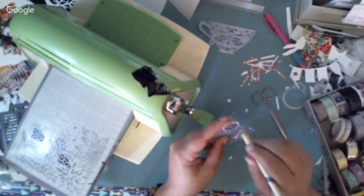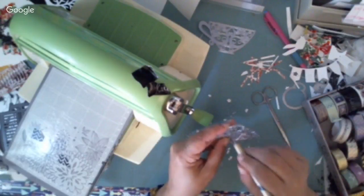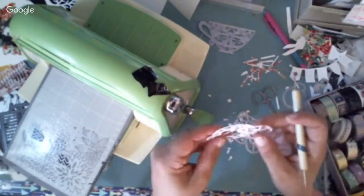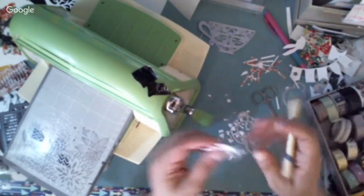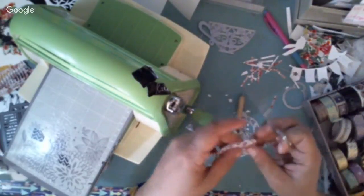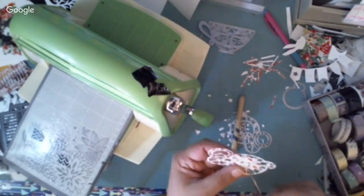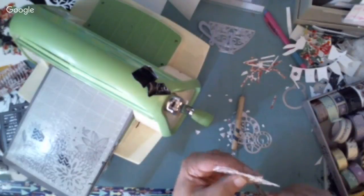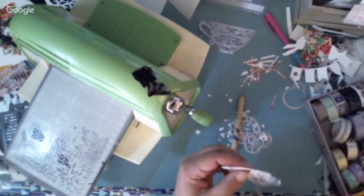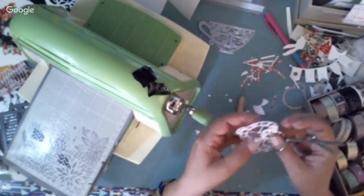I gotta get me one of those little sticky roller thingies. Okay. I love it. Super cute. Okay. Messy, but super cute. I gotta cut a little bit into this because it did not. Or the hands and feet, whatever you call these things on the fox. I just want to make sure that I cut that out so that I do not lose that. That should be fine.